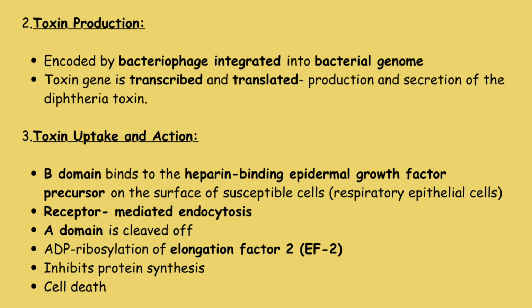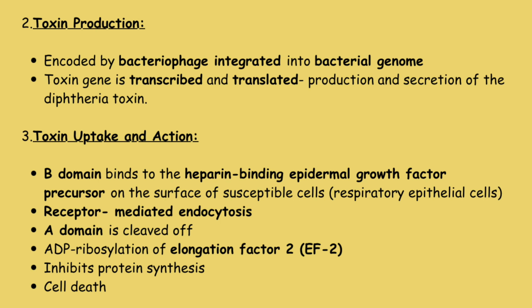So what are bacteriophages? They are viruses that infect bacteria. What we need to understand is that not all strains of Corynebacterium diphtheriae are toxigenic. Only the strains that carry the bacteriophage encoding the diphtheria toxin gene are able to produce toxin. So upon lysogenization of the bacterium by the phage, the toxin gene is transcribed and translated, resulting in the production and secretion of diphtheria toxin.